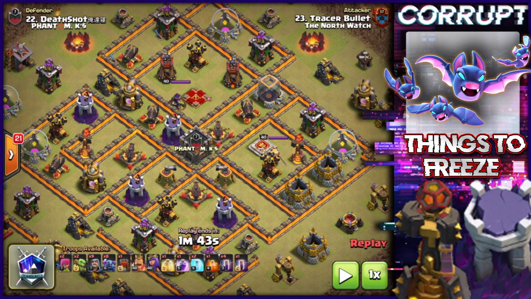So the basic concept here is the bats are going to be weak to splash. So let's talk about what that splash is. Specifically, it's going to be multi-infernos and wizard towers. Those are going to be extremely huge, and that's what you've got to look for on every single base design, no matter what bat spell strategy you do. Now, it's also going to be dependent on other defenses and how they're laid out, but other than that, those are going to be your main defenses when you're thinking about using the bat spells, and you get value from them.